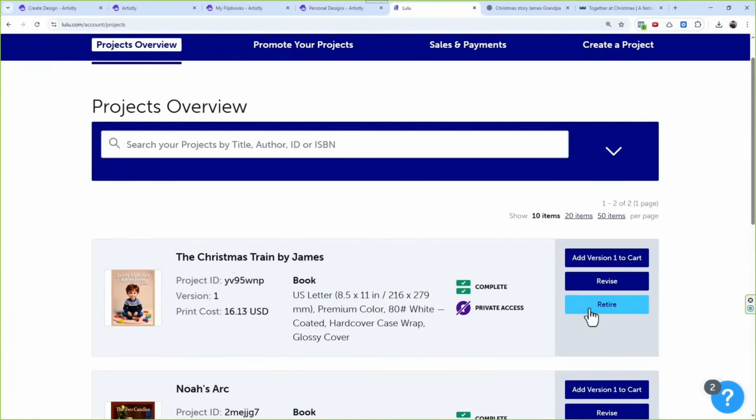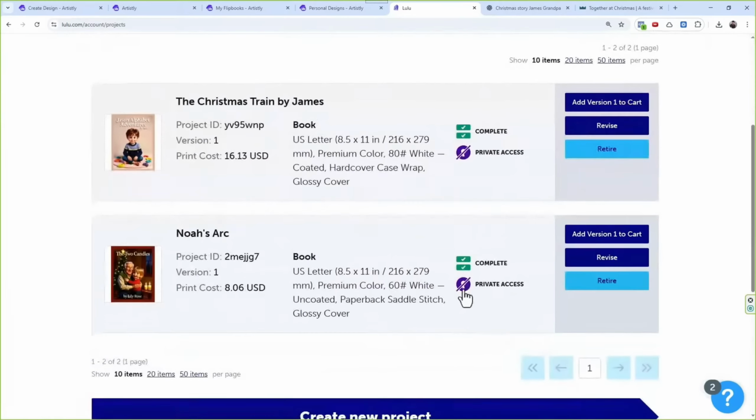I mean, you can have this as private access. That means nobody else can see it, only you can see it and sell it. If you make it for distribution, then it will be available publicly. But I guess you don't have to do that, because you don't want to sell a personalized book on a public marketplace. You want to sell it as private access for the individual parent, right?